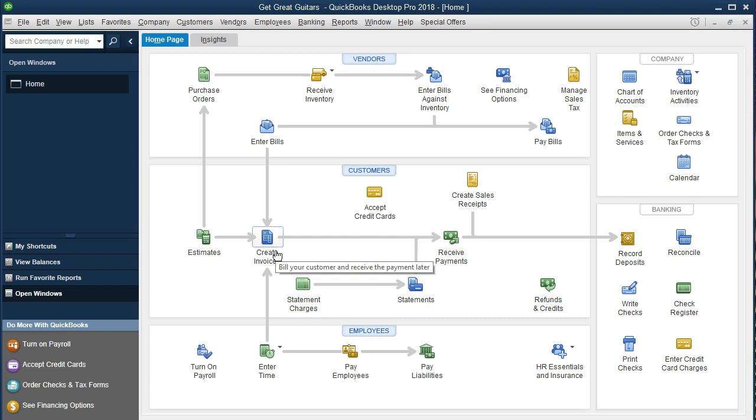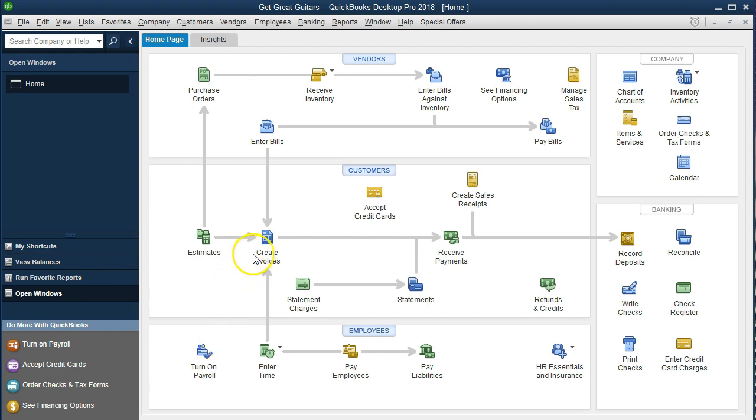We are using the invoice if we expect to be paid in the future, if we expect to receive a check in the mail at some point in the future for work that has been done today. If, on the other hand, we got paid today for work that got done today, we will choose a create sales receipt. That then will record the deposit or the cash at that point in time and the sale at that point in time. We here will be making sales with an invoice, meaning we're gonna do the work, and then we're gonna have an IOU, an accounts receivable, and then expect to receive payment at some future time, to receive a check in the mail.